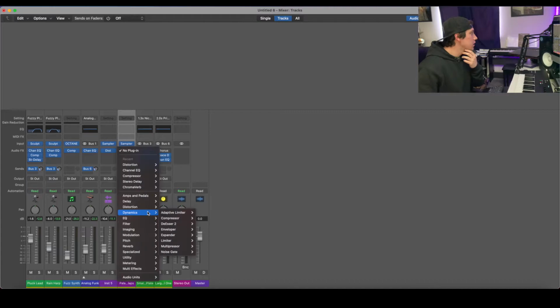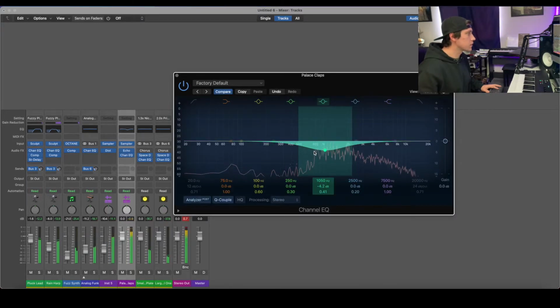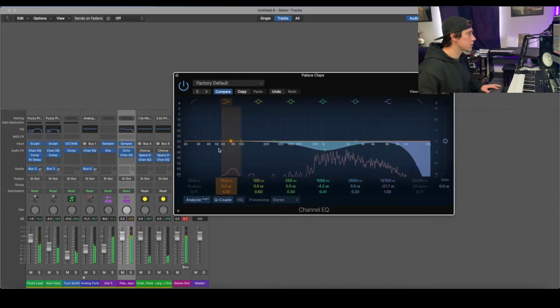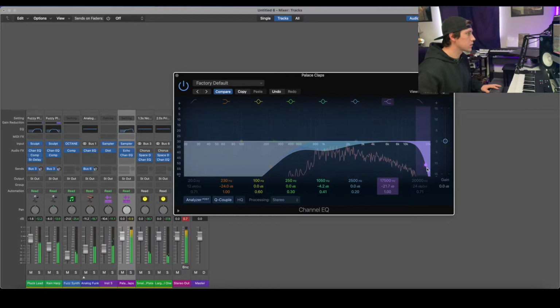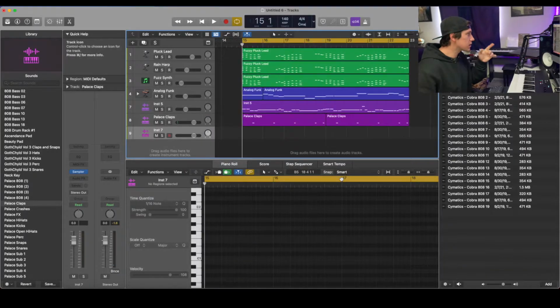So with our clap, we're gonna give this a little bit of a filter. So let's go ahead and give this some delay. Very tiny little bit of echo. We're going to give this a little bit of reverb too. Hi-hats are going to be the interesting thing about this.